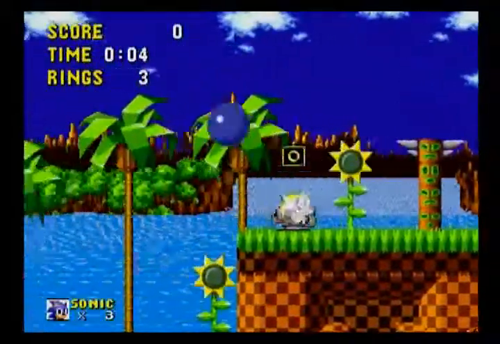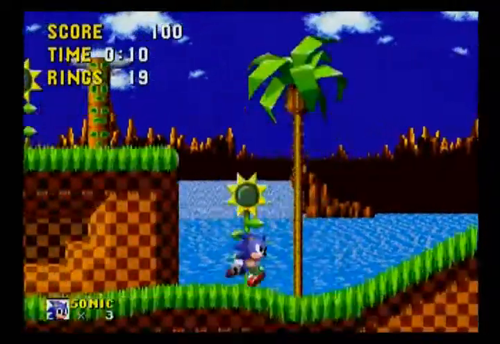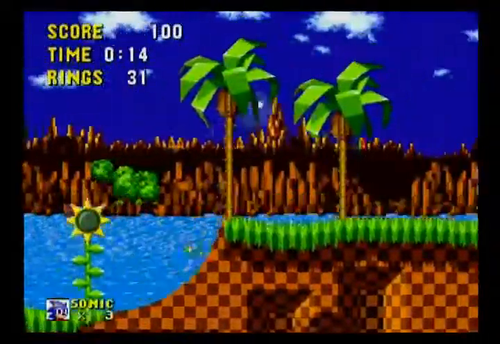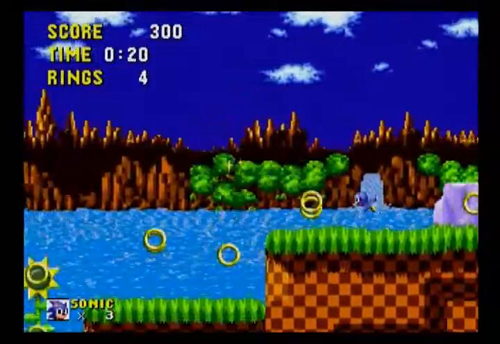Alright, first we got Green Hill Zone. I guess I'll start by explaining a few basic mechanics. Sonic can't do too many things. He can jump relatively well. He can run relatively fast. If you hold down while running, you can go into this.